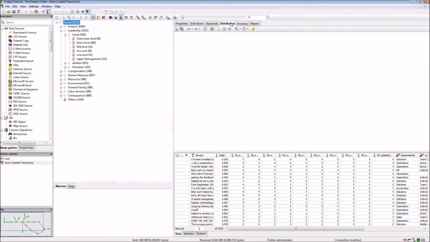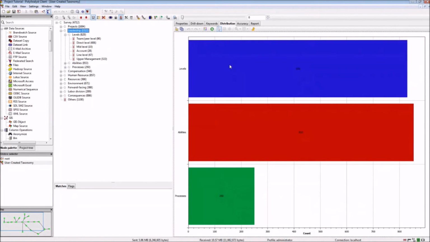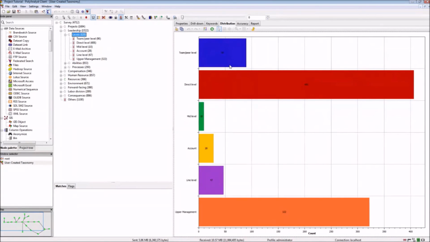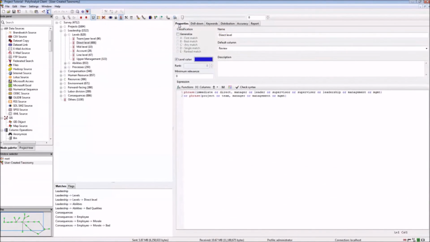As with all nodes in PolyAnalyst, the taxonomy node supports drill-down capabilities, which I can see when I double-click on the bars in the distribution graph in the taxonomy. Doing so takes me to the child categories of the category I selected. I drill down through 2 levels to get to the grandchildren of the top-level categories. Clicking on these categories shows me the records that are captured by this hierarchy. The Properties tab gives me access to the PDL expression used to extract those records. Again, for more information on the different components of the taxonomy, please refer to the specialized tutorials or the manual.